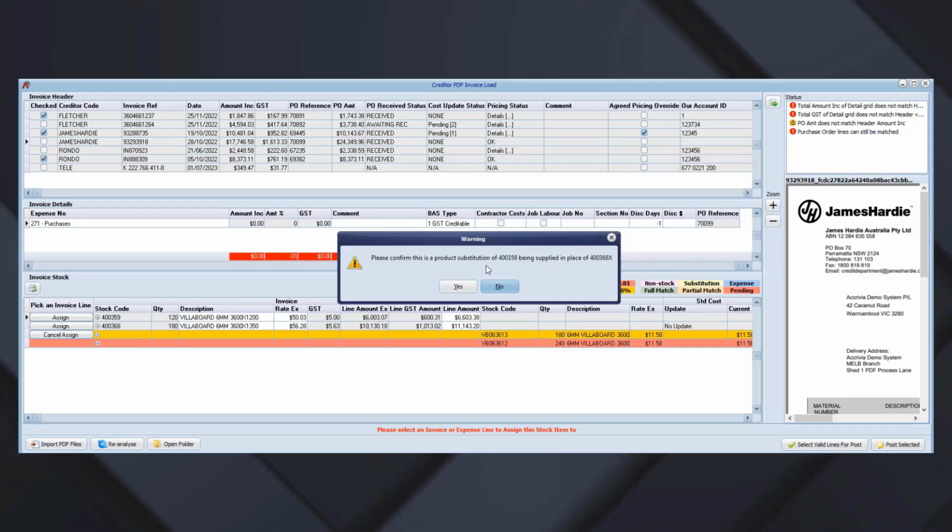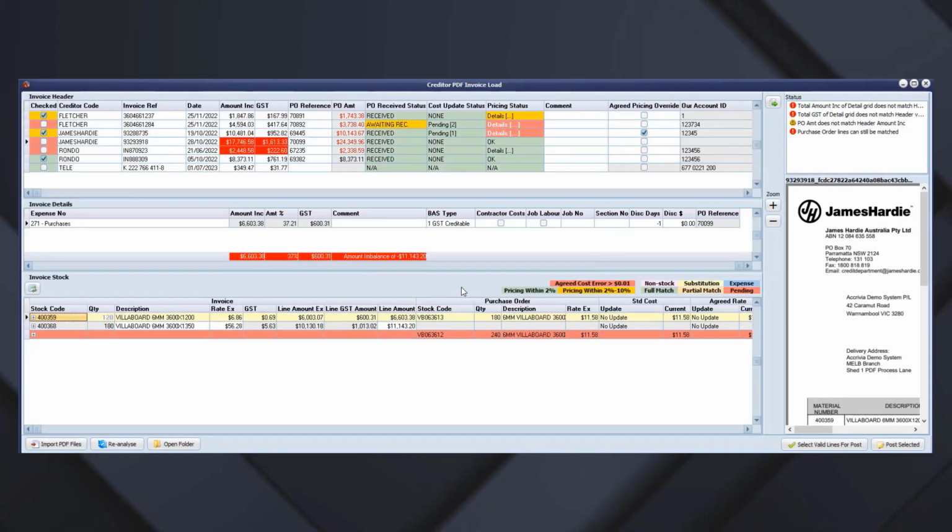You will have to determine some of that just through the natural knowledge of what you're doing. I'm going to go yes. What I want to draw out here is substitutions occur. We can see the colouring going on, but look at the quantities. The quantities are not matching up. We've already said we received 180 into the warehouse. That's not going to change. However, the pricing we're being charged for it is going to now create an outcome where things are not neatly lining up and our average cost would be impacted because of that fact, but it's still quite valid to do.